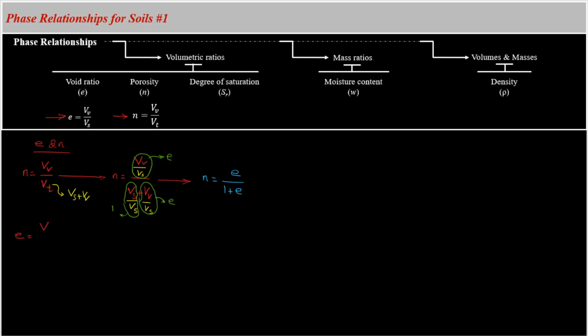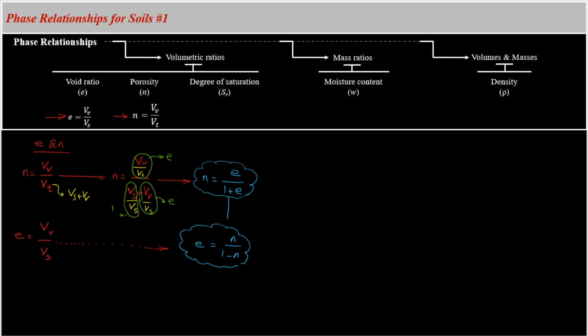So we could also start from the equation of the void ratio, which was e is equal to V sub void divided by the V sub S. And if we had taken similar steps, but with just a little bit of difference, we could find the other equation that relates n and e, which is e is equal to n divided by 1 minus n. These two are very important equations that we can use a lot in phase relationships problems.